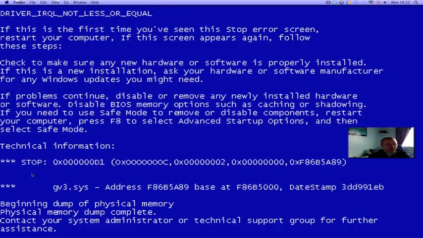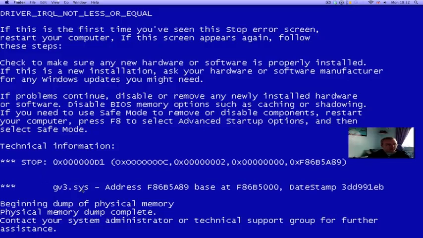The next most important thing to look for in a blue screen of death is this stop code right here. If you pump this into Google, you're most likely going to find the answer on how to fix a blue screen of death, because somebody else has probably had exactly the same problem as you and posted on a forum for help. So someone else in the community has probably answered the question and told the person how to fix it, and this could be the case for you as well.